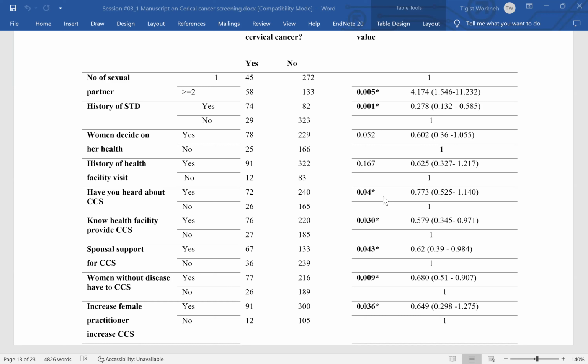So when we say result-driven discussion and recommendation, we're talking about the regression result that we have found. We have been studying the barriers for cervical cancer screening utilization. So what were the barriers from our regression result? Are those results confirmed with the qualitative findings? And then those findings are the ones upon which we should conclude and give recommendations. The rest will be just a simple personal reflection, not a scientific reflection. So it should be revised that way.